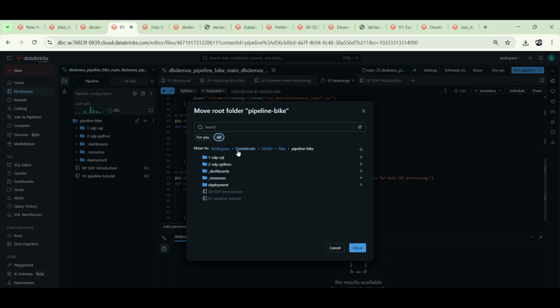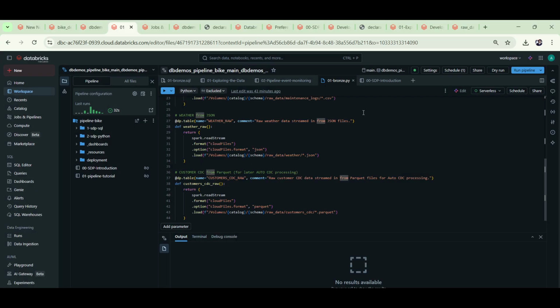If I created my Git folder in here, I can move it to that folder from here, or you can go and work there. So this is again one area when you do CI/CD for your work. It's very useful to put it in Git as well.